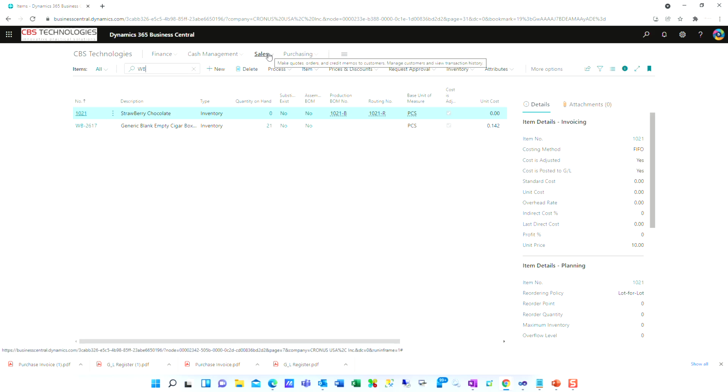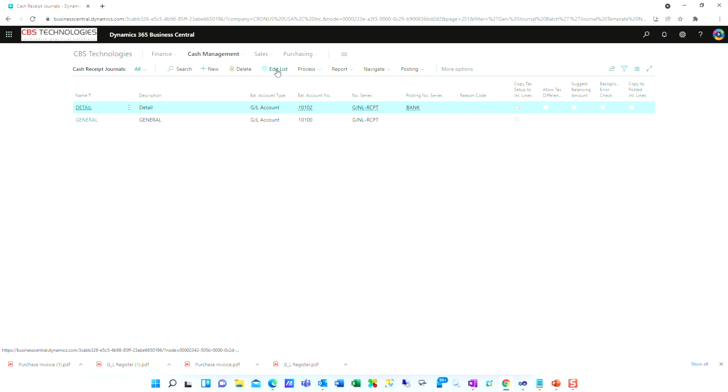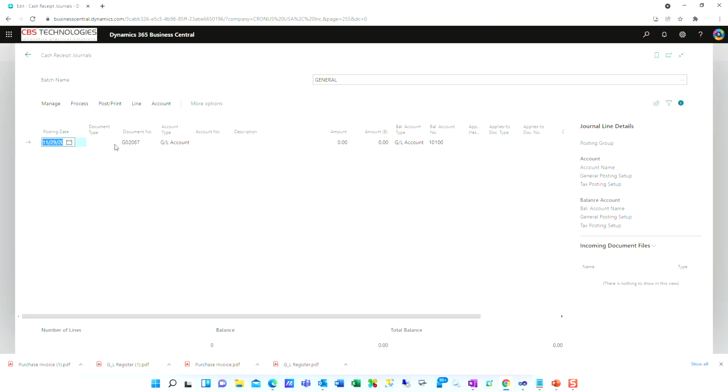So the next thing you would probably do is send a sales invoice to the customer, and a few weeks later, the customer will send a check, right? So we could say, let me go to my cash receipt. I receive a check from this customer. Let's call the check number G287. Let's leave it as that.